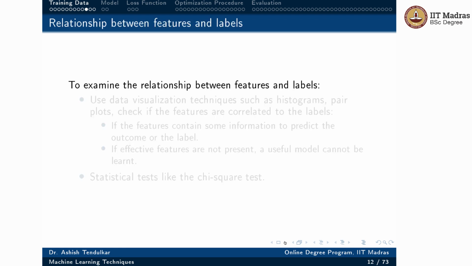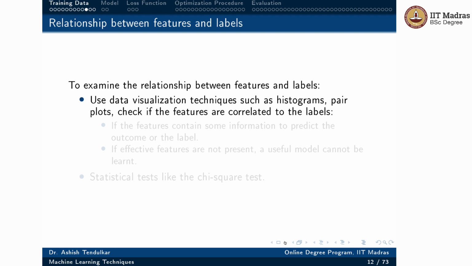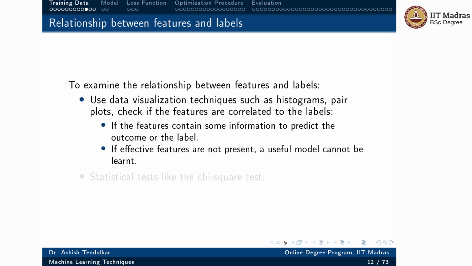To examine the relationship between features and labels, we typically use data visualization techniques. We use histograms and pair plots to check if features are correlated with labels. This helps us know whether features have some information to predict the outcome of the label. If features do not have any information, then we probably have no hope of learning to predict the label.